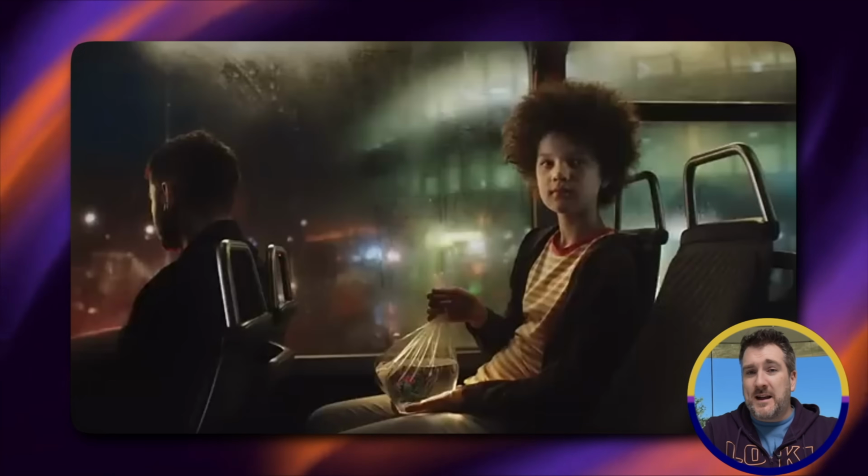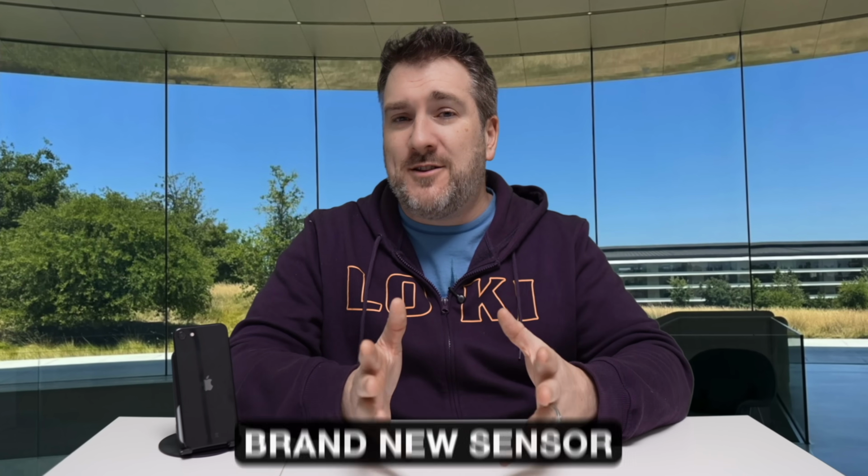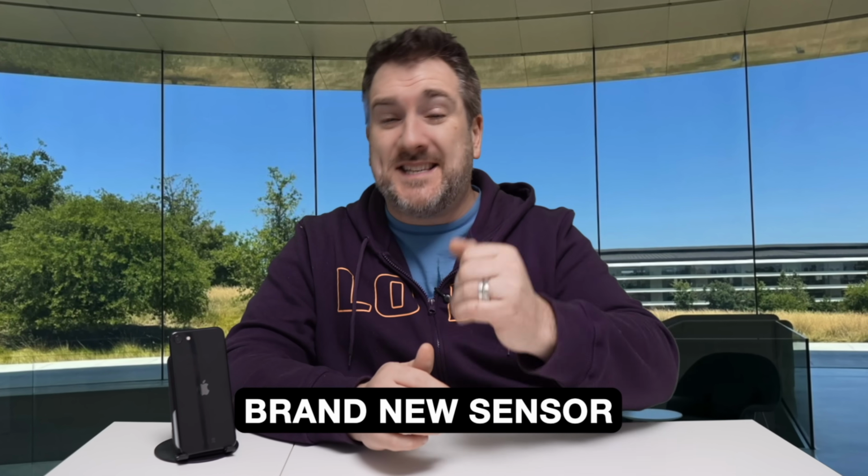And obviously the pictures are going to be far clearer, because at the end of the day, we still just have a bog standard 12 megapixel sensor in the current iPhone SE, which has never changed since the iPhone 8. The only difference is obviously the chip, where we had the A13, then the A15, which changed the photos a little bit. But to get a brand new and the most up-to-date sensor, this is fantastic news to hear.